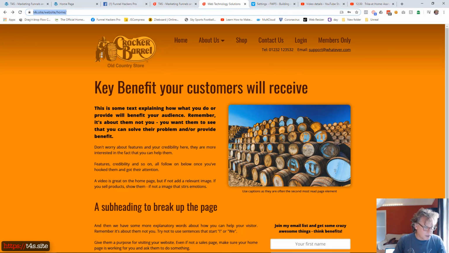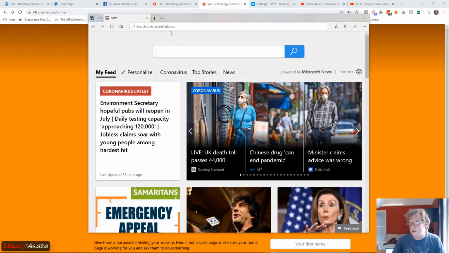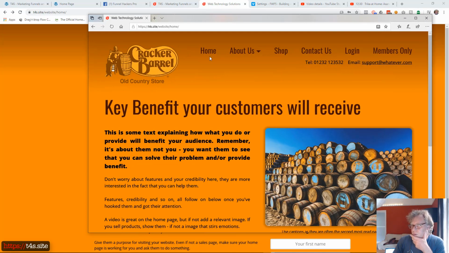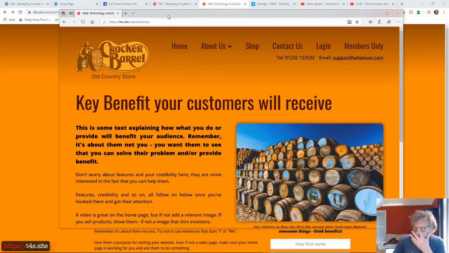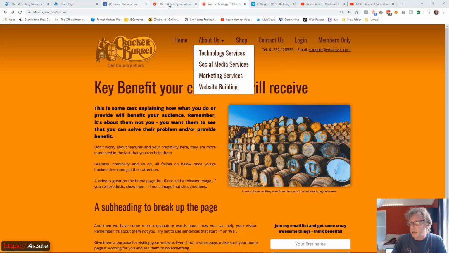Let's use a different, brand new browser. Let me just go over here. Right, so let's go to here. I'm definitely not logged in. That's fine. Okay, so that's all good and dandy. However, once I'm logged in, the problem is that the login menu still stays there, which is wrong because they're logged in. It's going to confuse people completely, like me at the moment.